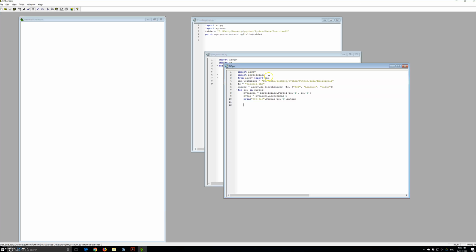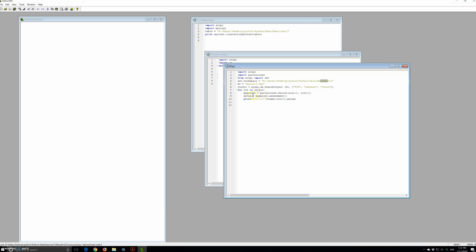And so we have import ArcPy, import puzzle class from ArcPy, and import environment. So environment workspace is our folder exercise 12, and feature class is puzzle.shapefile, cursor arcpy.da.SearchCursor, and feature class, FID, landscape, and value.